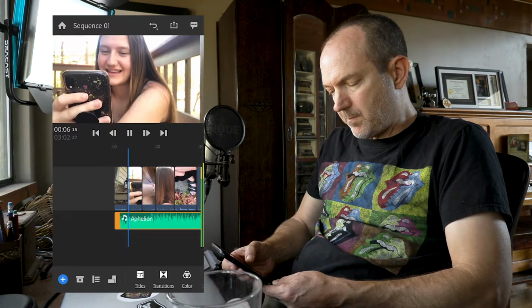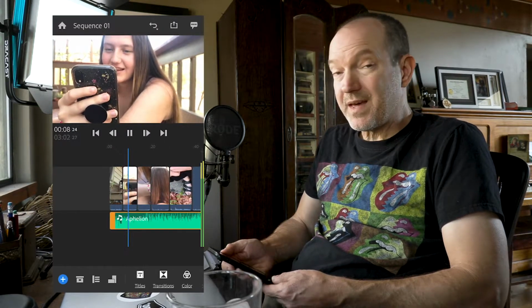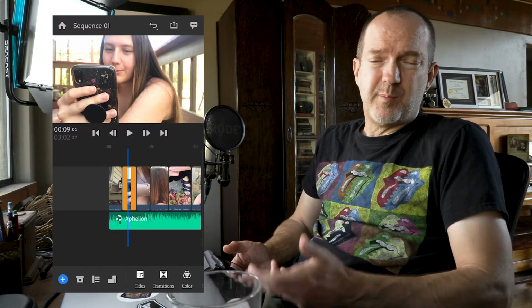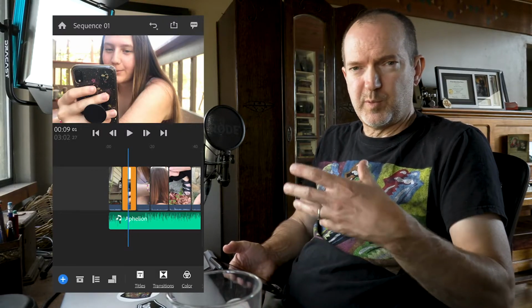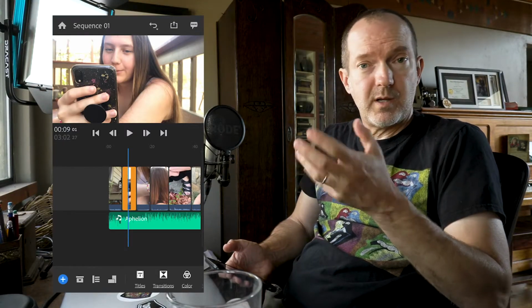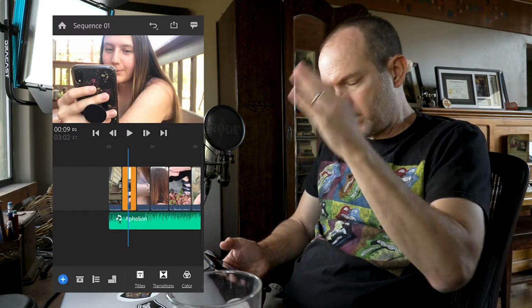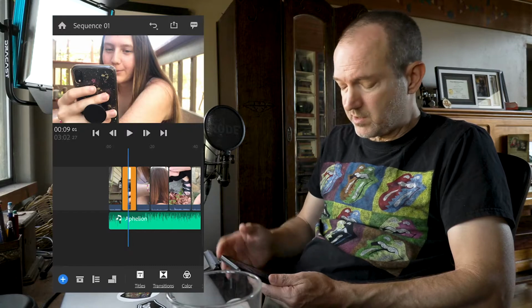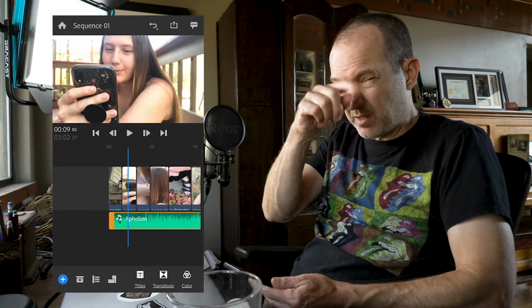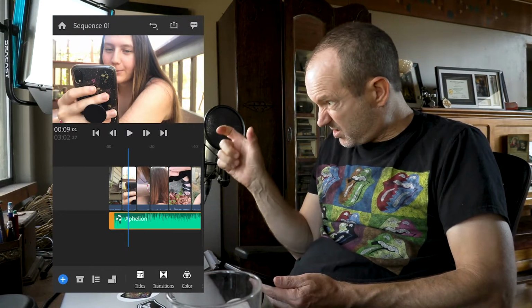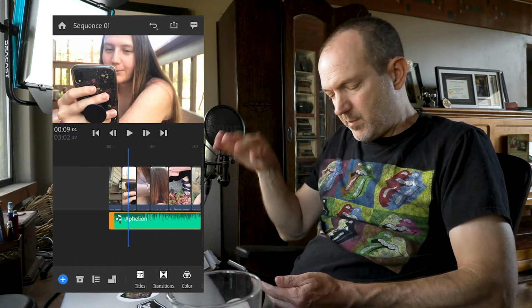You'll also notice that it wasn't that important what they were saying, but sometimes it will be very important what people are saying. And you don't want people to go, what was that last line? I didn't catch that. So you want to make sure that you trim your audio in places to where you turn it up and down. It's called ducking it. But in this case, this app is so basic it doesn't allow a lot of making it go up and down in certain places, which in Premiere, when you're on your computers, you can make it go down just for one little section, and then make it go back up.